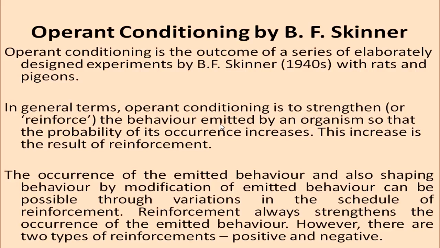So, the occurrence of the emitted behavior and also the shaping of behavior by modification of emitted behavior can be possible by bringing in a lot of variations in the schedule of reinforcement. Reinforcement always strengthens the occurrence of the emitted behavior. However, there are two types of reinforcements. Let's see the positive and the negative reinforcement.